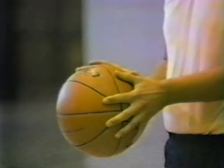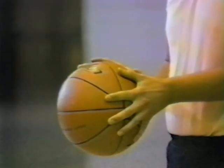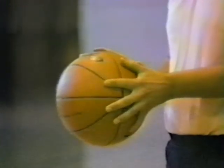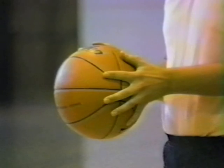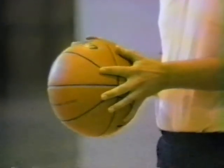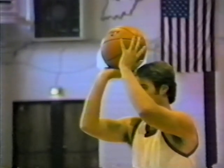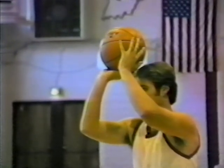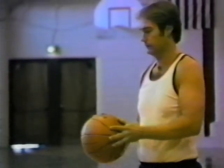Rick is showing the correct placement of the balance hand. He has the hand on the side of the basketball. He's showing an intersecting grip. Now we'll show this from another position so that you can see it better. Take the ball up and cock the basketball, Rick. Okay, you can see the position now of the balance hand. Take it down again. All right, now take it up again.